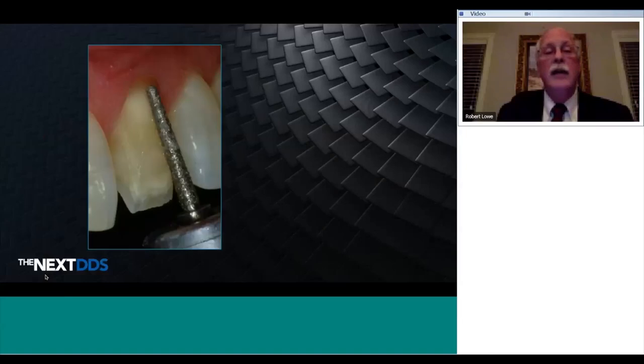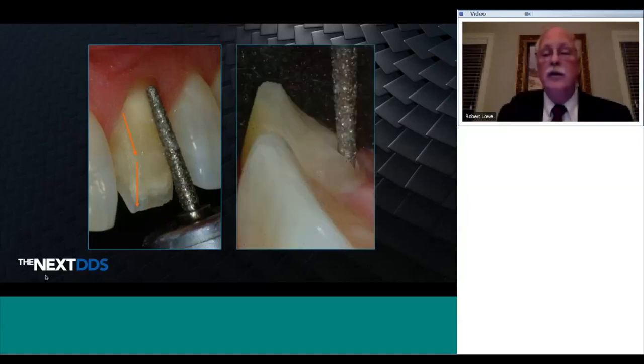So the crown down technique is what I talk about. You've got two planes of reduction on the facial and three on the lingual on an anterior, and two planes of reduction on a posterior, facial and lingual. Follow the natural anatomy of the tooth.